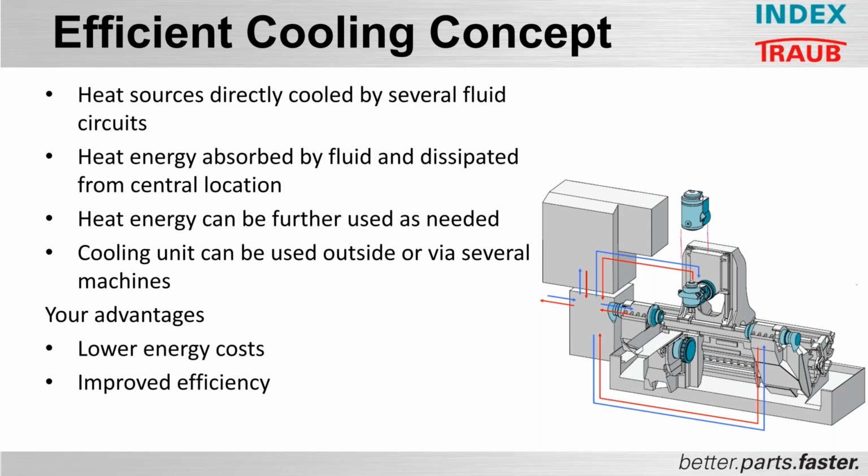And the main advantage of this is efficiency, not having to chase parts because of thermal deformation on the different spindles and heat generated into the castings in the base of the machine through the electric cabinet. So that's really the main advantage of doing this, being able to be far more efficient machining your parts.